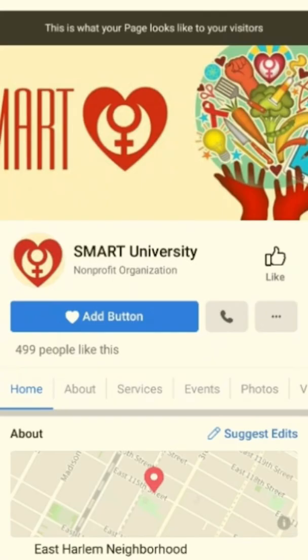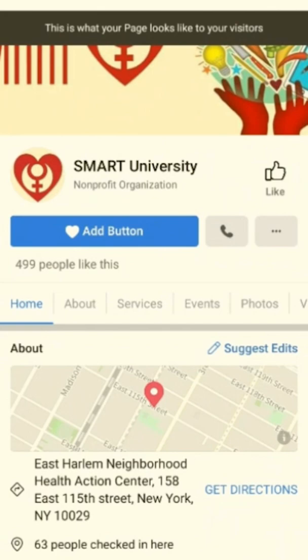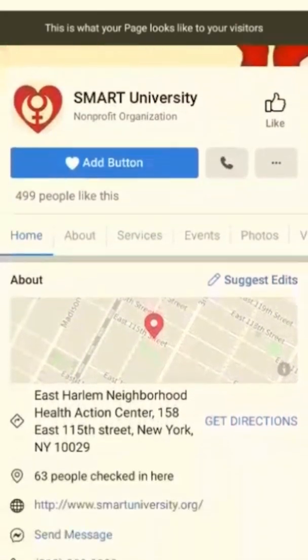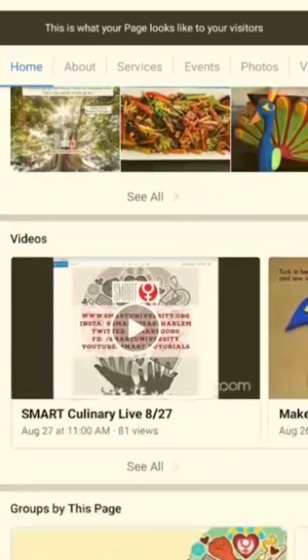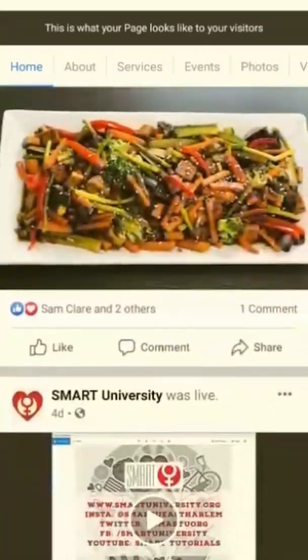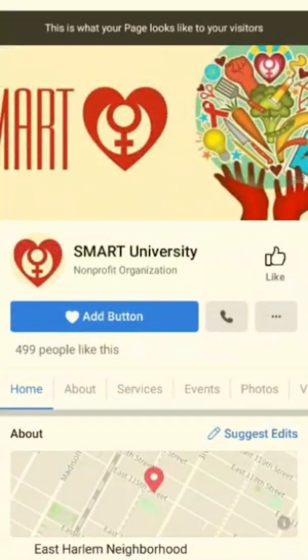As admin, the Smart University page is going to be the first one that shows up, and I've already liked and followed it, of course. I'm going to switch to view as a visitor so you can see what the page will look like on your phone, but it won't let me show you the options for how to like and follow and set the notification settings. So I'm going to actually use a different page as an example to walk you through the steps.